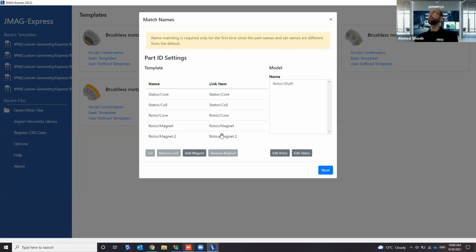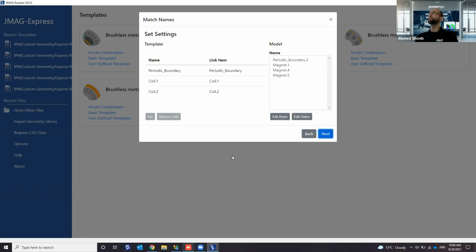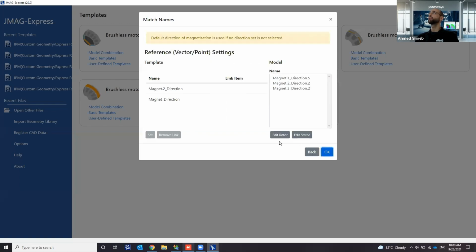Then I'm just going to have to link some of the elements. The part IDs are already linked. You can press next. Then for the periodic boundary, I just have to relink it to the correct one. And then I have to set up magnet directions here for the first, and then for the second, and then OK. It's going to take a moment for it to open.